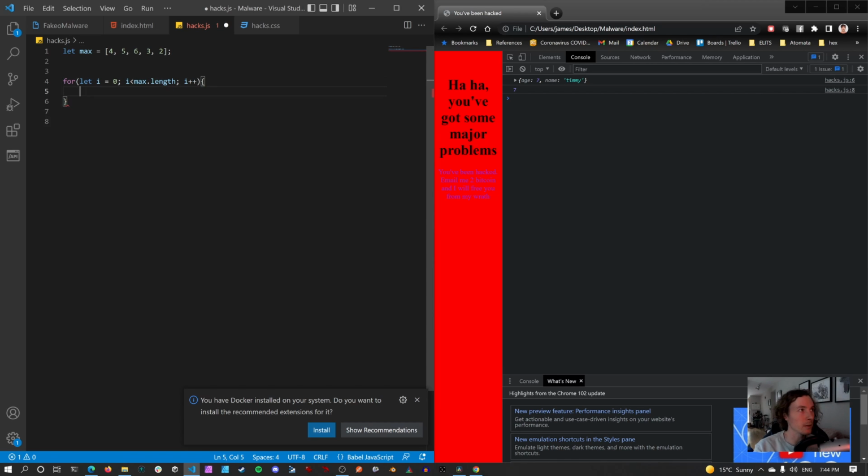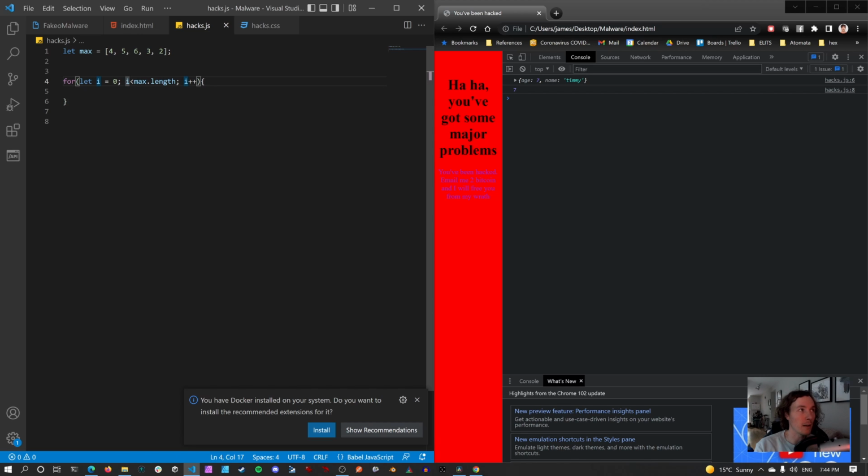Looks a bit complicated, but it's not too difficult. Let i equals 0 sets something called i to 0. The loop will stop when this condition is reached. The loop will continue as long as this condition is true.